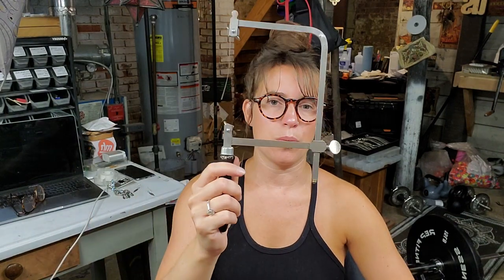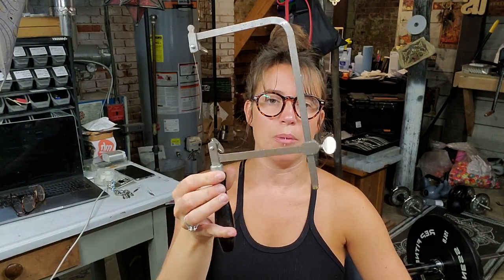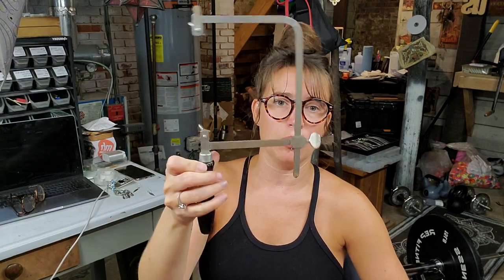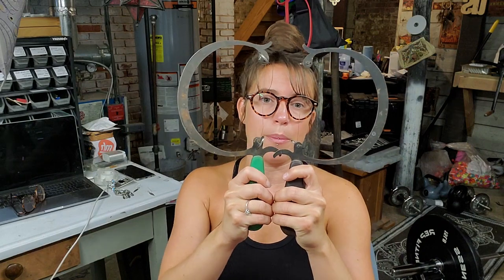The other saws I own — I've talked a lot about the Green Lion saw in the past, and there are also these cheaper German saws which some people use their whole entire career. You could use one and get the job done, though I personally hate that style. I bought the economy saw from Rio Grande many years ago and honestly I loved it — it got me through many, many years until these newer options came out.